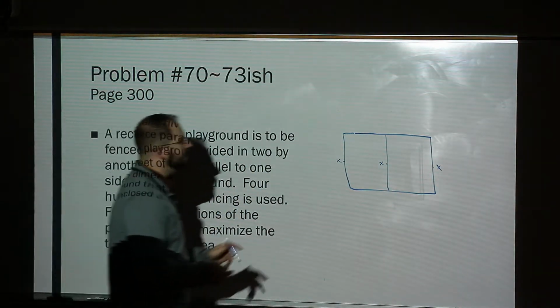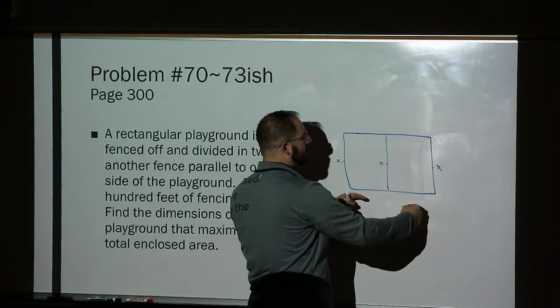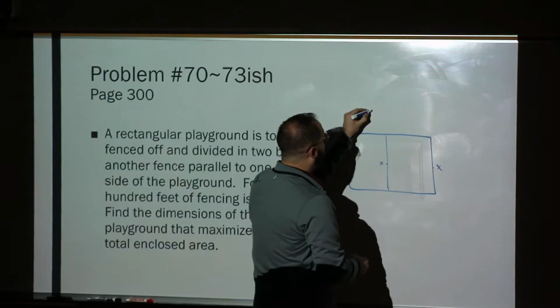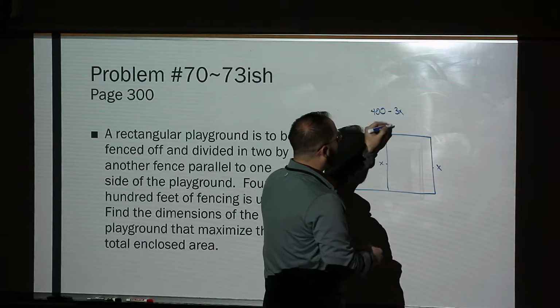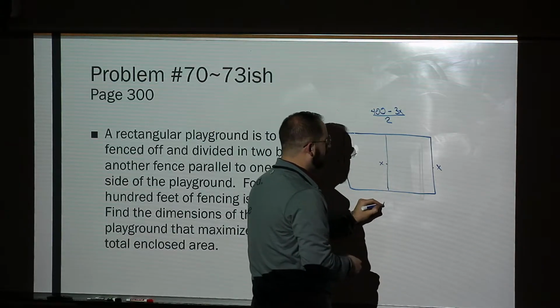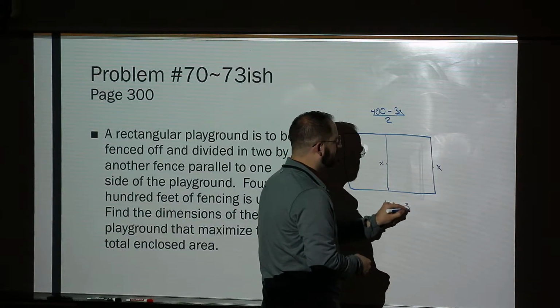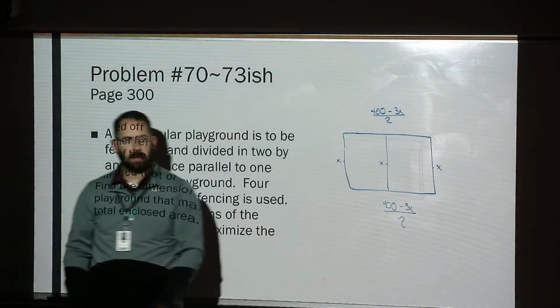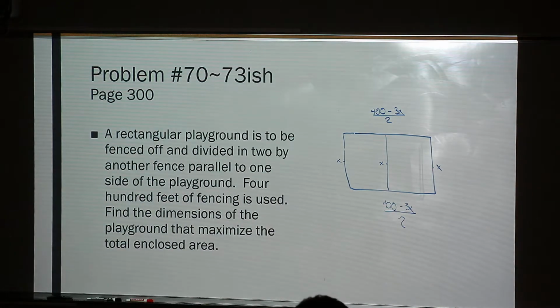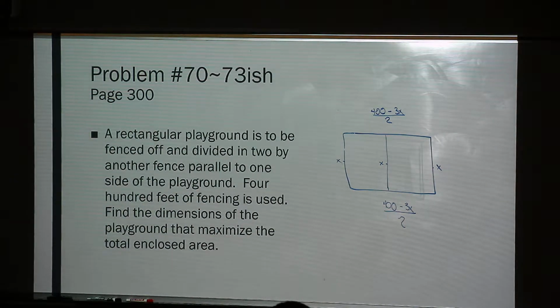Then the other 2 sides, and this is what gets really difficult, the other 2 sides are whatever the 400 feet of fence is, minus the 3x, divided by 2. Because there's actually 2 halves to this fence, the top half and the bottom half. We don't have a barn we're going up against anymore. So we have to take the 400 feet of fence minus 3x, and divide it in half.